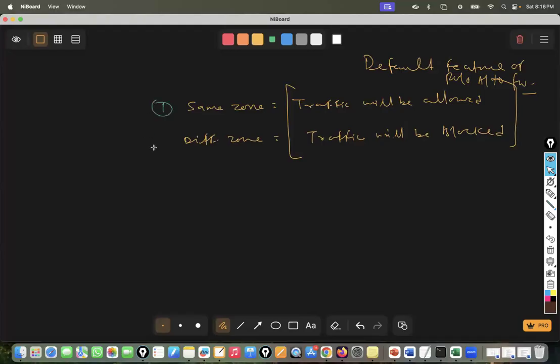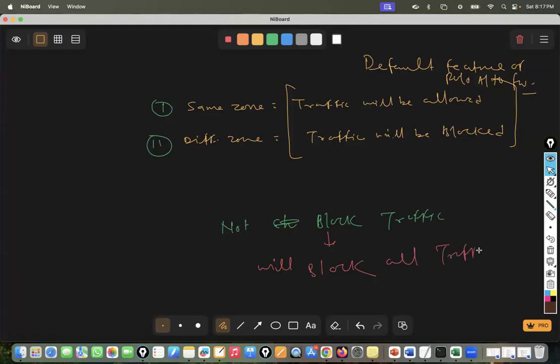Is it clear, these two statements? If we belong to the same zone, by default my communication is allowed. The firewall will not block your traffic if routing is there. If they are in different zones, then the firewall will block all traffic by default. Again, I'm writing by default. This is the feature. Clear?